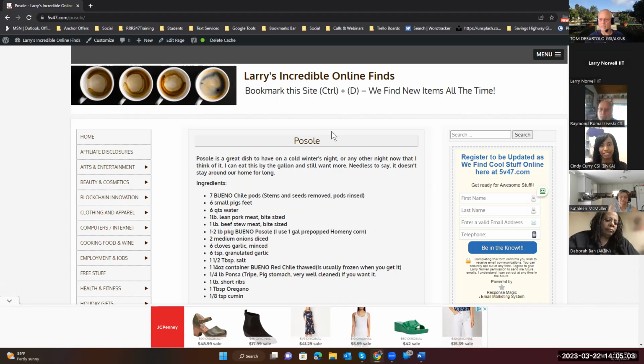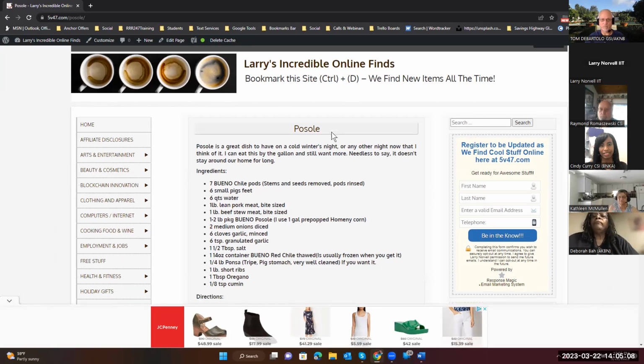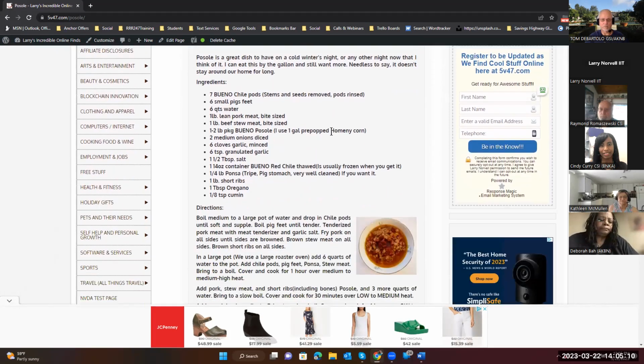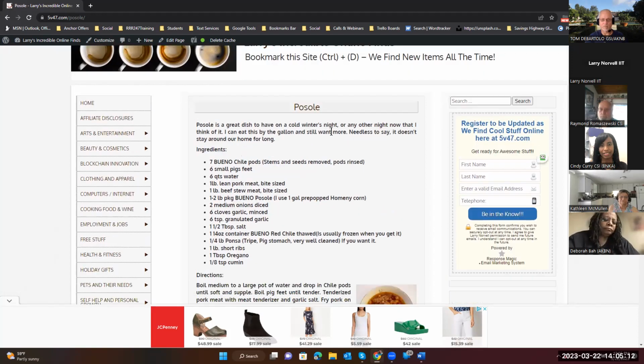So there's not a whole lot of files that you can actually put on your PBS, but there is one that is kind of interesting to be able to share with people that come into your PBS. The first one is actually being able to download and print a recipe.